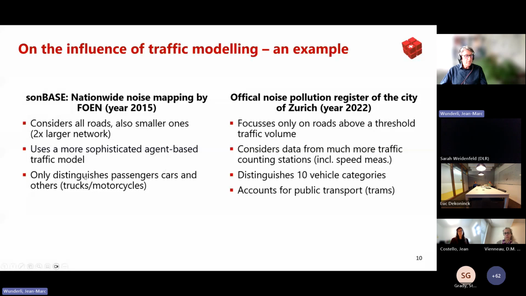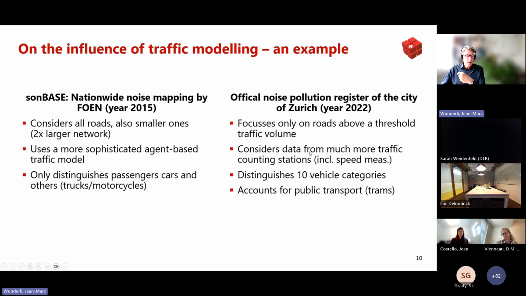A weakness, however, is that the emission model is a simpler one, which only distinguishes passenger cars and others, so just two groups. Then on the Zurich side, the focus is only on roads above a certain threshold traffic volume, so all other roads are just ignored.